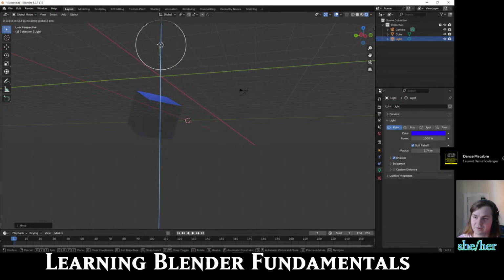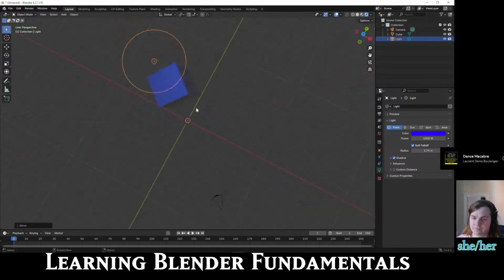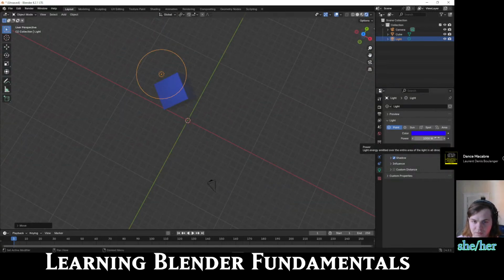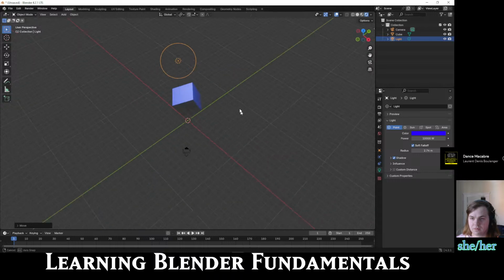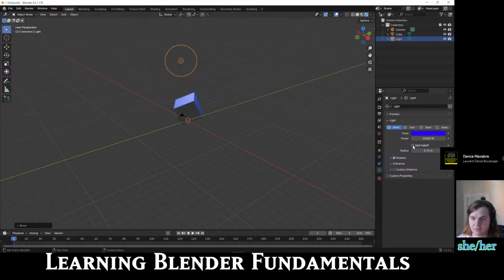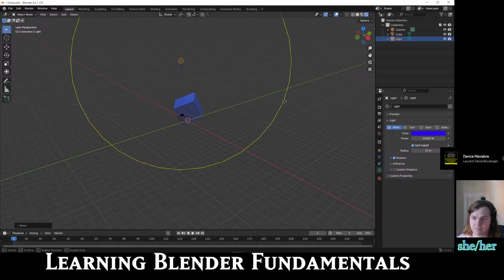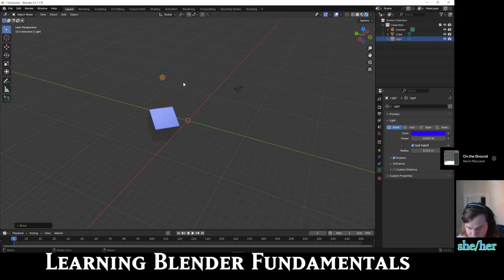Oh, you can hold the middle mouse button down to choose an axis. That's kind of cool. Okay, make the power 10 times. How do I turn off soft off? Okay, that's kind of cool.